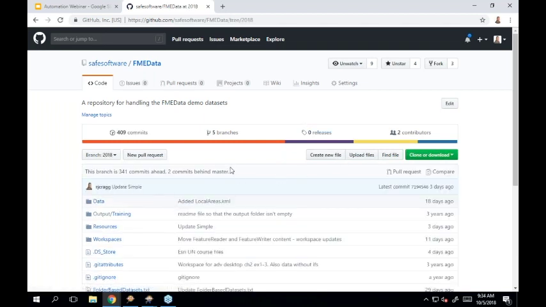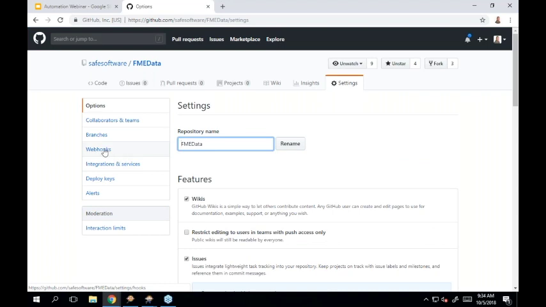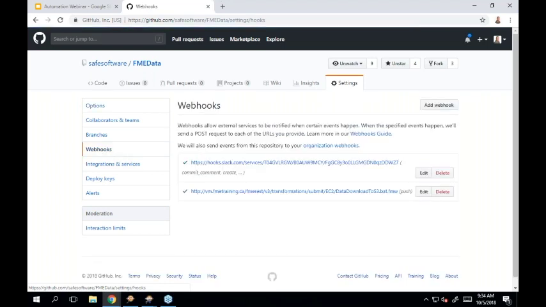Now, one of the things that we can do here in GitHub is under settings, there are the webhooks. So whenever something happens, for example, a push, you can issue a REST API call. And FME Server supports REST API calls.